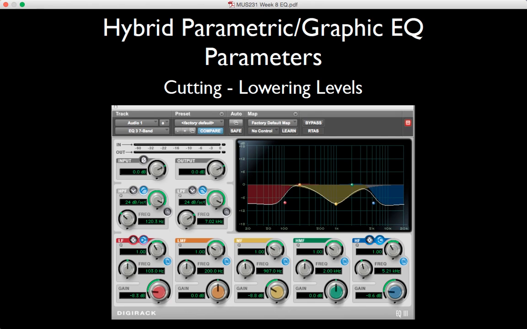And a lot of times, what did I say? What is a band? A range of frequencies. This device is known as a 7-band EQ because it has 1, 2, 3, 4, 5, 6, 7 range of frequency areas that can be manipulated. Does that make sense? So this is a 7-band, and you know it because when you look at these up close, you see HPF, LPF, LF, LMF, MF, HMF, HF. The only variable here is that this is a high-pass filter, a low-pass filter, low filter, low mid filter, and instead of immediately jumping to high mid filter, there's actually a mid filter in between high mid filter and high filter. But yeah, this is a 7-band.